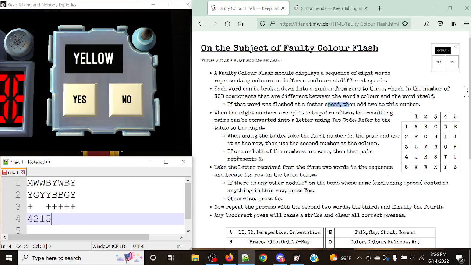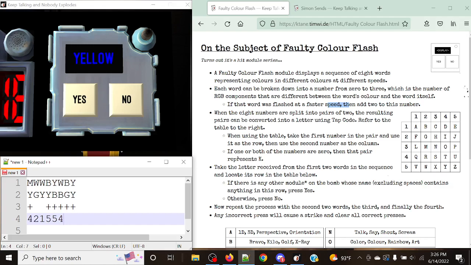This is the exact same thing that we had before, yellow and blue. We just had this one. So this is going to be a 5 because we're adding the faster speed. White and blue, we had this. It's a very similar case to the white and green. So there's going to be 2 differences, plus the 2 is going to be 4.